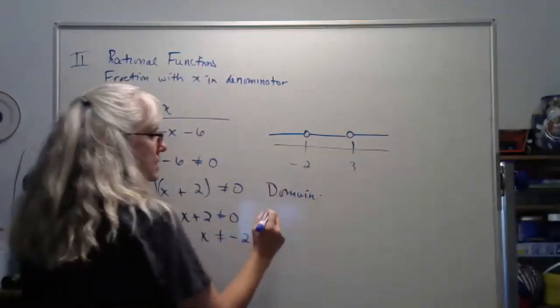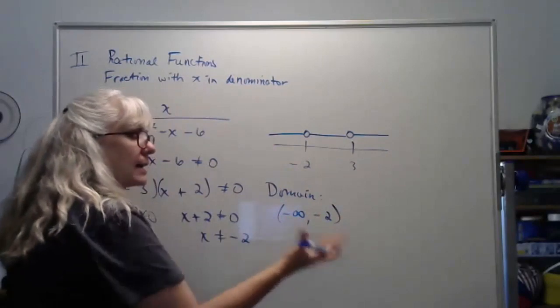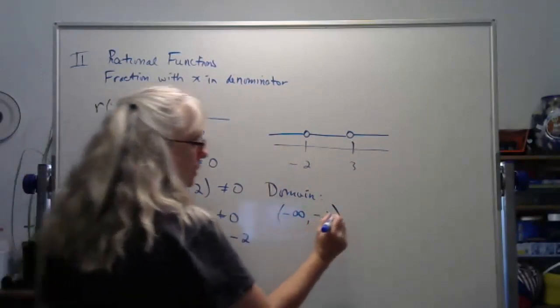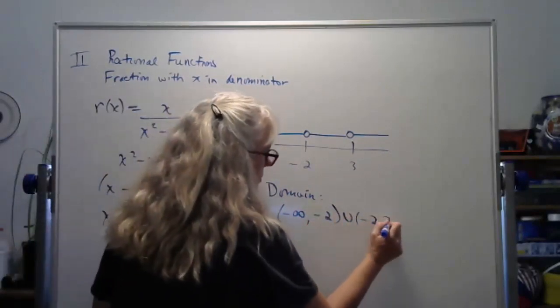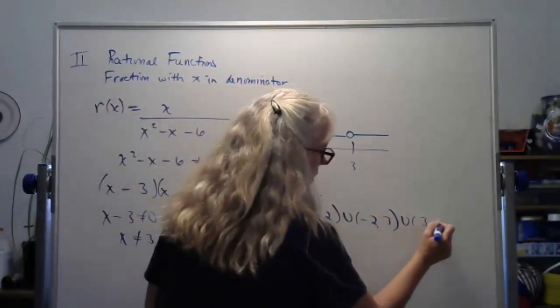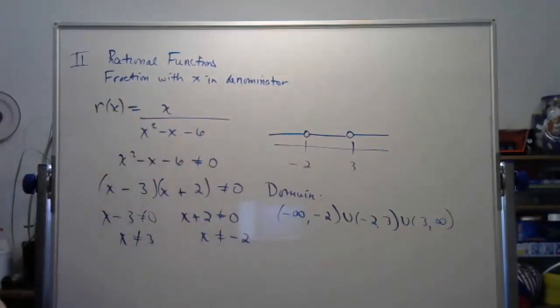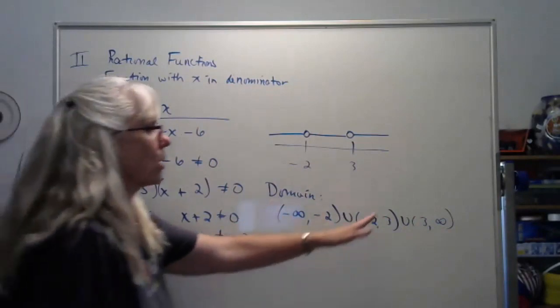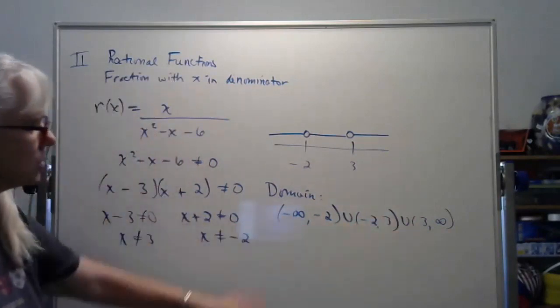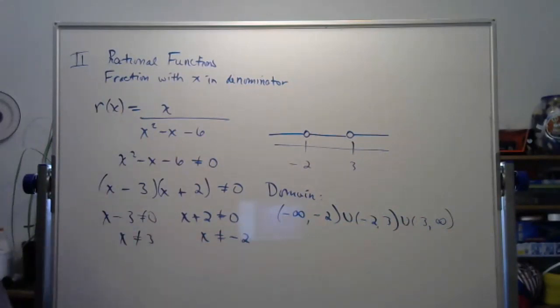So on the left, we'll go from -∞ to -2 with a parenthesis. That's excluding it. That's the open circle. We're going to go from -2 to 3. That picks up that middle piece. And then we're going to go from 3 to infinity. So you can use any number you want and plug it in as an input, and you'll get an output that's a real number, except for that -2 and that 3. So the interval notation here is really awkward, but it's concise. It tells us exactly what's going on.